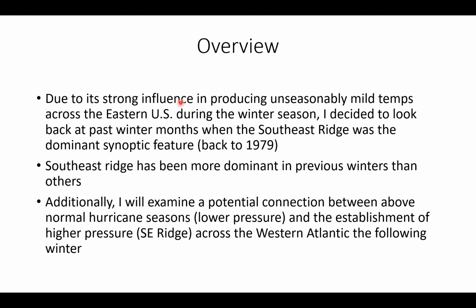Knowing that anomalous weather can occur in the wintertime, seeing these unseasonably mild temps across the east really had me thinking. The Southeast Ridge, by the way, has been more dominant in previous winters than others. Additionally, towards the end of this presentation, I will examine a potential connection between above normal hurricane seasons across the North Atlantic, where we would see lower pressure more frequently, and the establishment of higher pressure, or perhaps the development of a Southeast Ridge across that same area of the western North Atlantic the following winter.